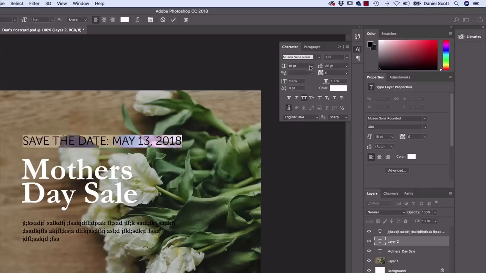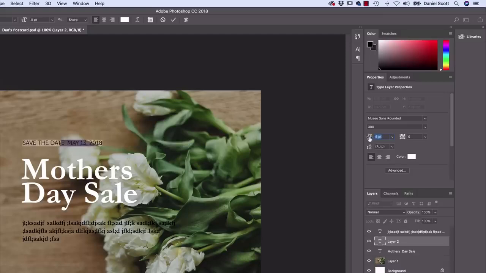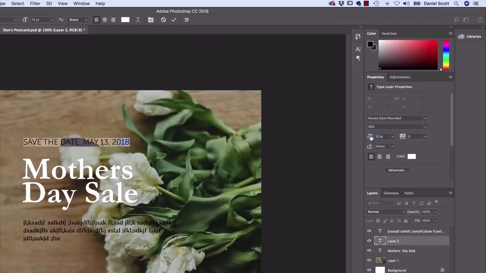Now, another little tip for fonts: you can see it goes from 18 to 24. What if you want 20? You can just type it in there and hit return, and that'll force it to be. Or the trick that I use quite a lot, doesn't matter if you're using this one or this one down here, I'm going to close them back in. See this little icon here? If you click, hold and drag on that icon left and right, if you've got a really slow computer it doesn't work that flash, but I'm dragging mine. I find that's just a little easier to work out what font size I want. Great, I've got mine down to 12 point.